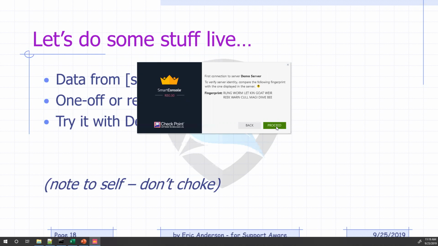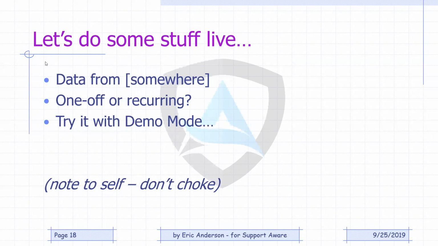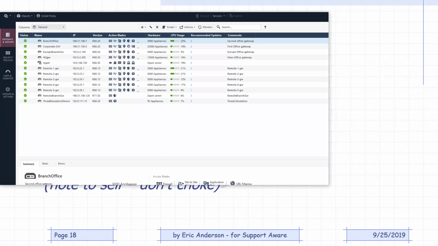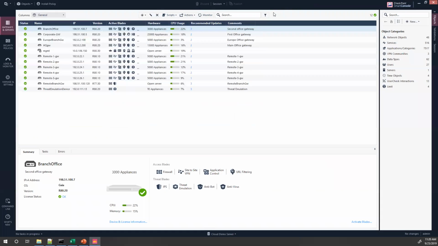When I say continue, that's fine. It gives me the fingerprint, which of course I can't really verify because I don't have that server. But I'm going to continue, and it's going to launch R80.30 in this case, which is what I'm using in this sample environment. And it's pre-populated with objects, rules, gateways that don't really exist. They aren't real. And I'm doing this on the fly. That you saw, just as proof, I created a new session. I haven't populated any of this myself. None of this is pre-baked. The only things I'm going to show you that are pre-baked are some files that I have kind of ready to go.